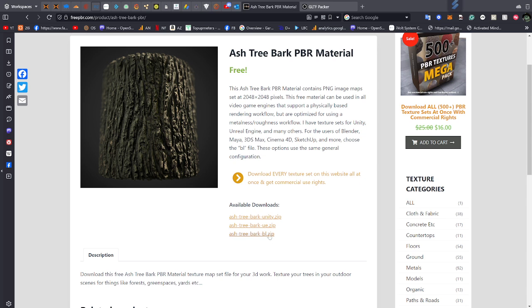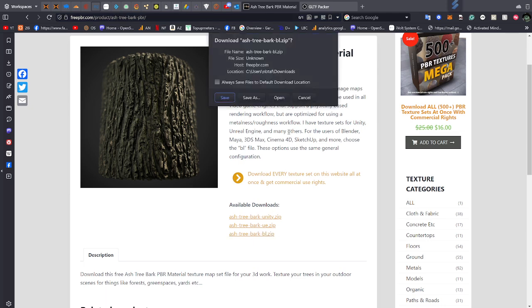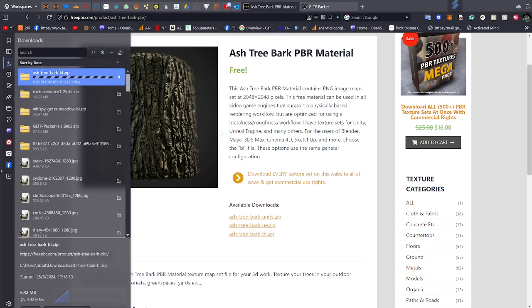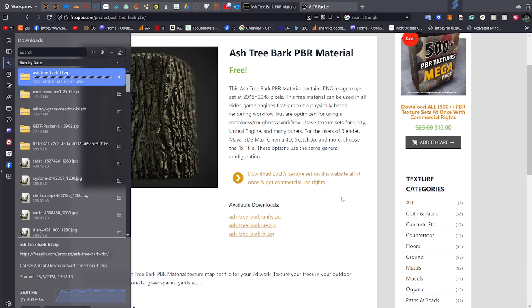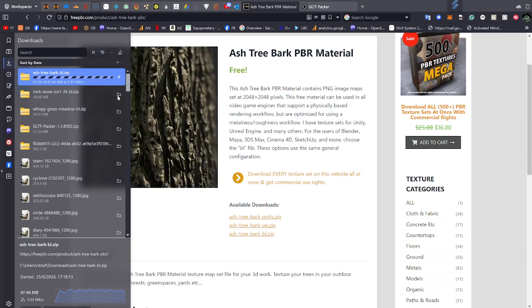I got this new laptop. It's an Acer Duo, but it won't run Linux at the moment. We haven't got the drivers. It's too new. Okay, Ash tree bark. So I'm going to just click on that, open and download it. I do actually run Linux on this in the background as part of Windows. It's a sort of Franken Linux computer. Anyway, we're just going to download that real quick.